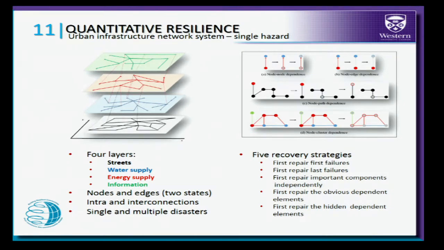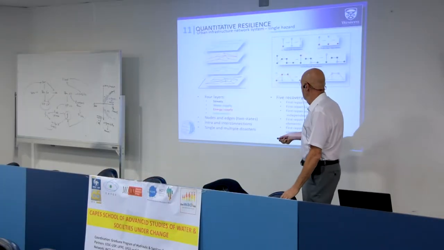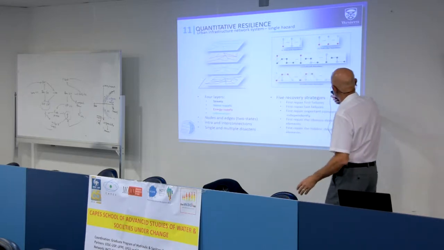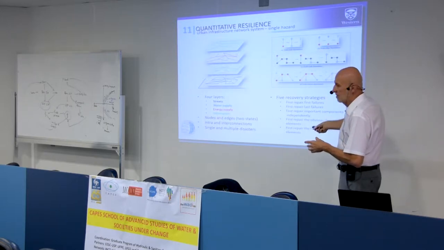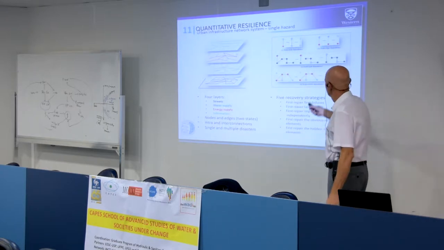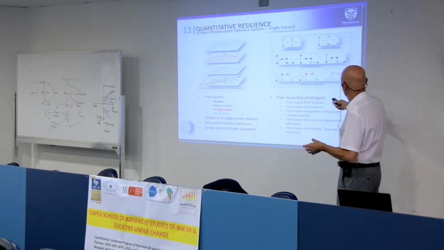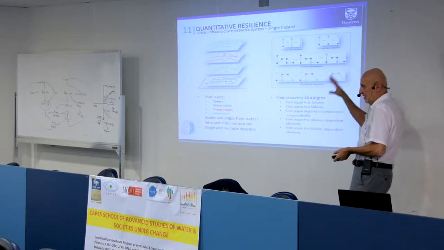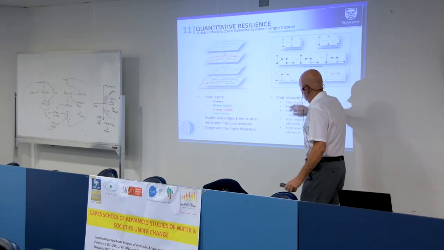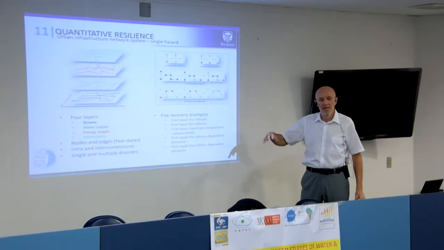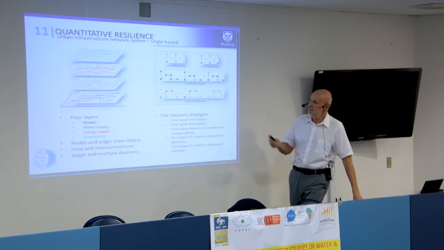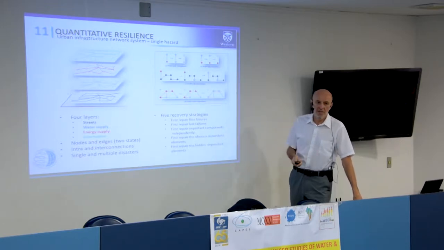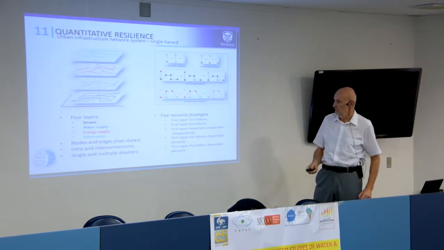Each of them basically takes only two possible states, functional and non-functional, and a set of different failure modes were identified as the consequence of representing the system structure in that network form. So we had node-to-node dependence, node-to-edge, path, cluster, and so on. You remember I covered that. In this process, we also analyzed how various repair strategies or recovery strategies may affect the system resilience. And then the calculation of resilience, and the idea of resilience, as implemented in this context.